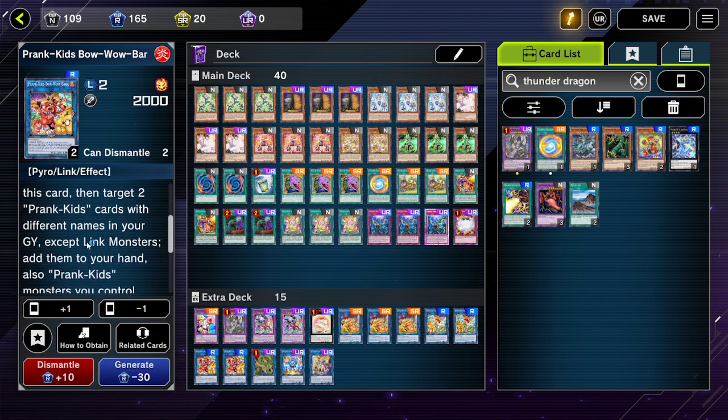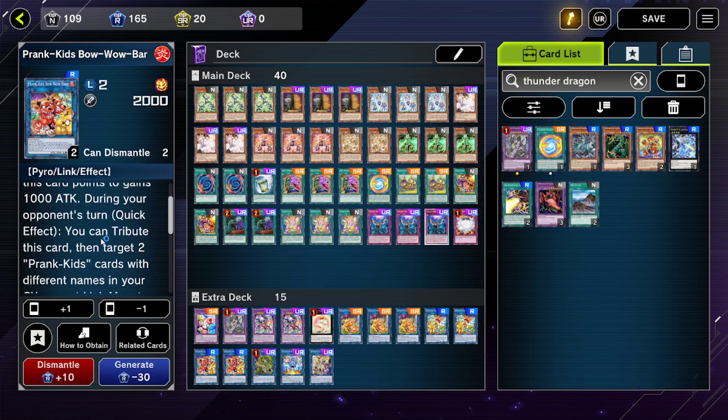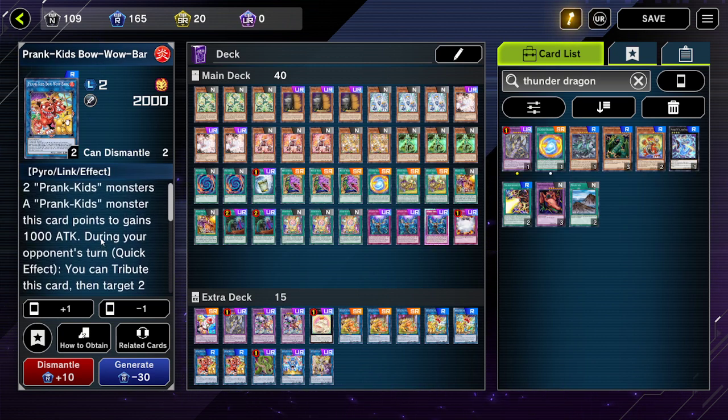In addition to that, the attack points will stack, so sometimes we make a Bow Wow Bark, make another Bow Wow Bark underneath it, and then whatever Prank Kids monster we're pointing to is going to gain 1,000 attack again. So you're just boosting up all your Prank Kids, and it's just been really fun.